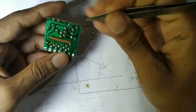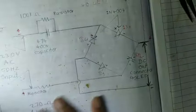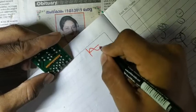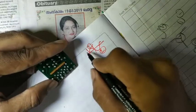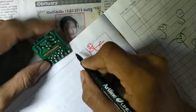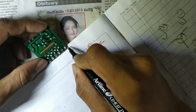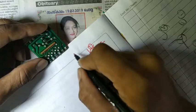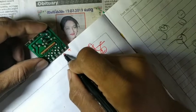Now, in the AC circuit, we know the AC supply comes as a wave. This is the first half cycle and this is the second half cycle. In the first half cycle of the AC supply, these two points are connected to our AC supply. In the first half cycle of this AC wave, here is the positive and here is the negative.